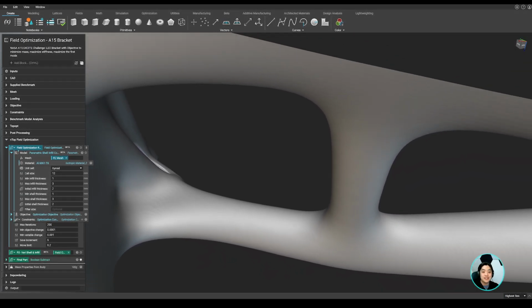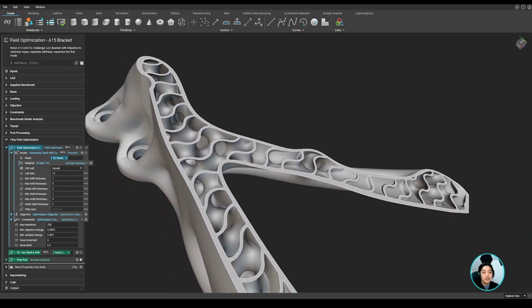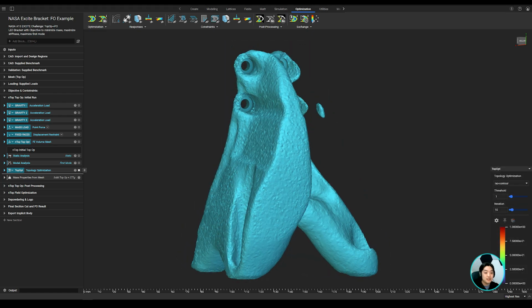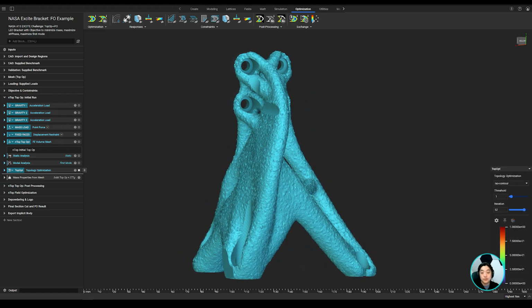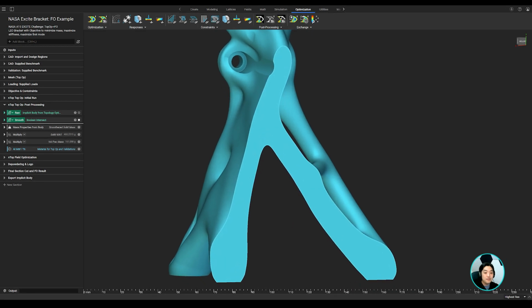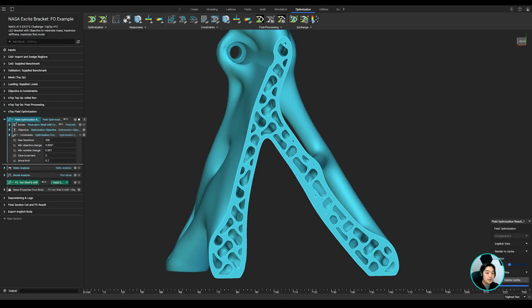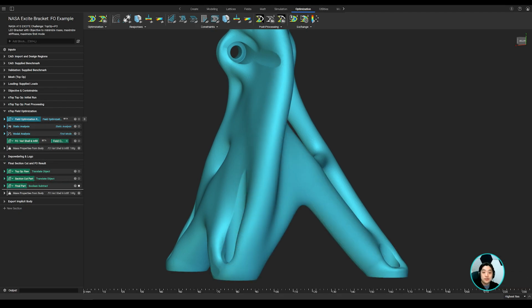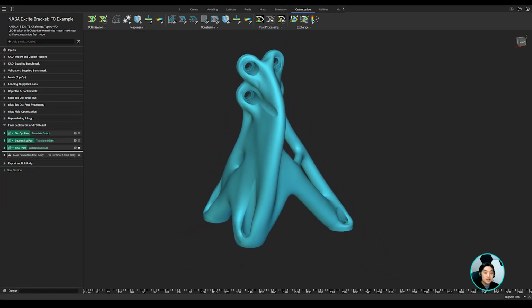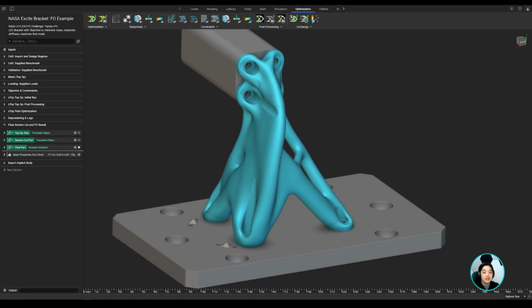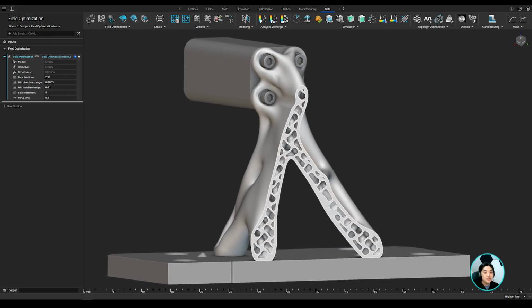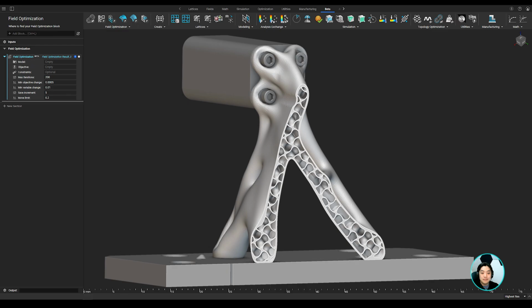The first example is the NASA bracket, which uses the parametric shell and infill. To start off, we used traditional topology optimization to optimize a satellite bracket for the NASA Excite challenge to get the global shape. We then applied a shell and infill optimization to further optimize the weight and stiffness of the part. And in doing so, this resulted in a part that was twice as durable under vibration loading conditions while still coming in 6% lighter than alternative approaches used to date. Field optimization simultaneously optimizes the part's weight and vibrational stiffness by fine-tuning the local wall and gyroid thickness.